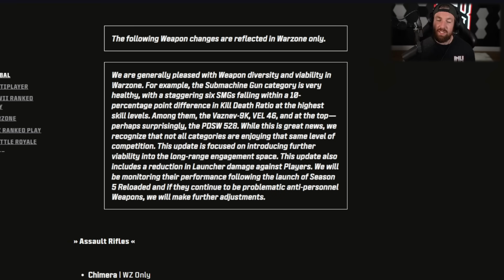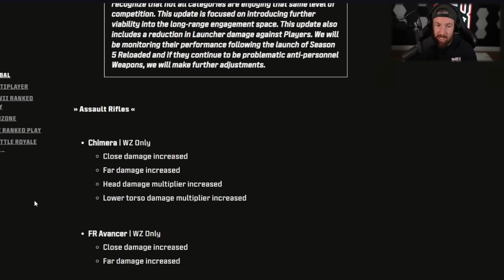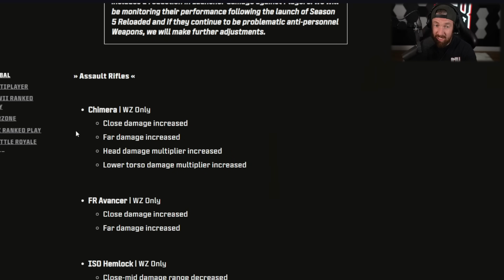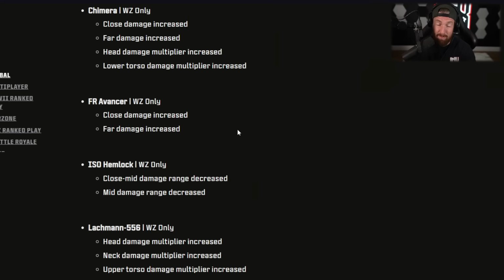Now, the next things that we're going to talk about are simply for Battle Royale, for Warzone. They have a description as to why they did what they did. I'm not going to go in depth with this, but I'm going to go through this as quickly as possible. So starting off with the Chimera, this got a very big buff all around: better close damage range, better far damage, more headshot damage, and a lower torso multiplier that is higher. That's a big buff all around.